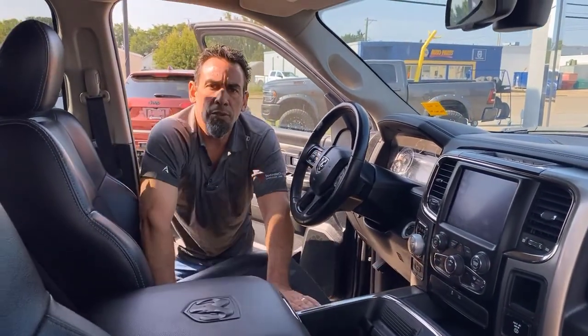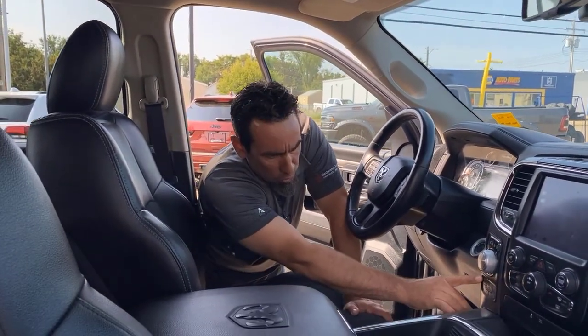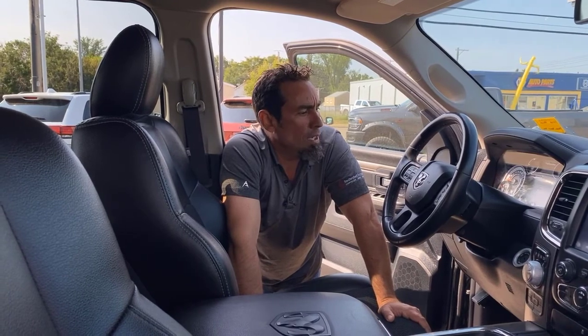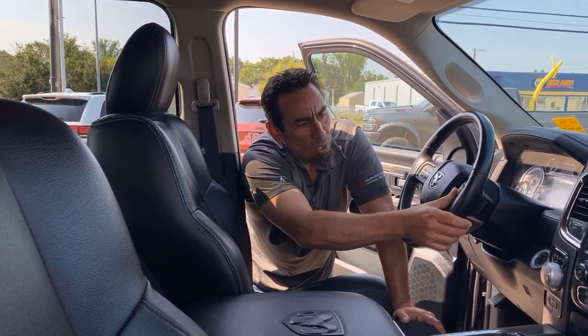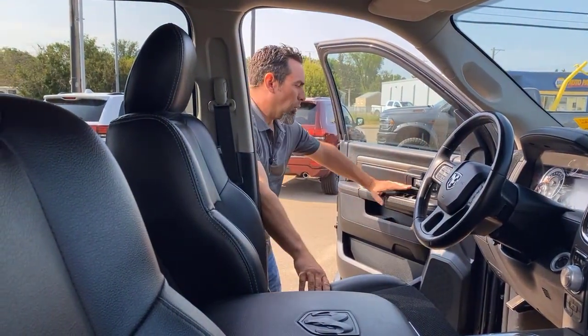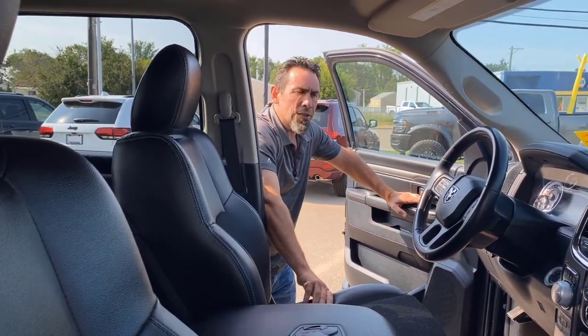And one thing really nice about the sport trucks here, because of the Alberta winters and climates and stuff in here, is that you have your auto mode. So you do have the auto, the 4-wheel low, the 4-wheel high, the 2-wheel. But the nice thing about the auto mode is that it takes the guesswork out of it. You can drive this truck, it'll automatically sense when it needs 4-wheel drive and when it doesn't, so it gets best fuel economy with that as well. So your hands free, cruise control. You can shift your gears up and down here as well with that, so some nice features there. Power driver seat in this truck, power windows, locks, and the power mirrors in the front of this truck. So lots of little options here for you guys.